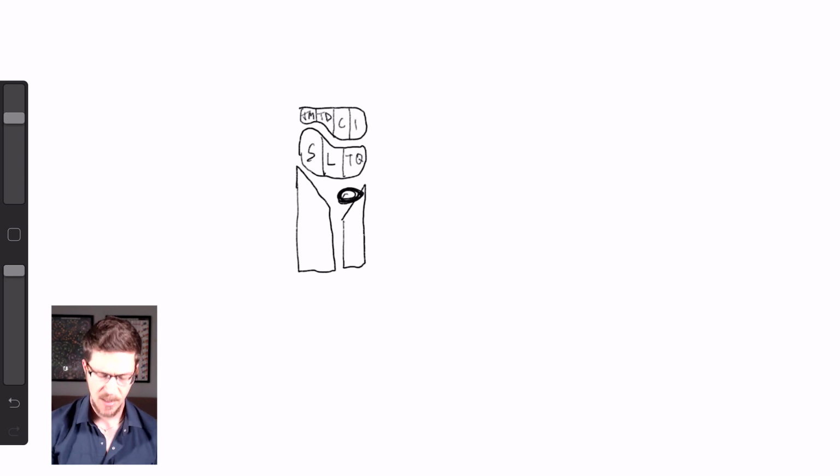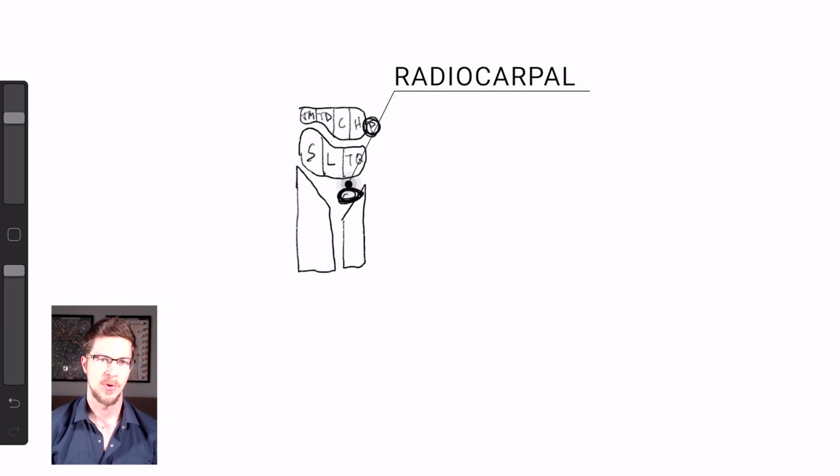Next, we have the proximal carpal row. This is the row that's designed more for mobility, not only as a group, but even amongst the carpals themselves. After that, we have the distal carpal row, which is much more rigid. We have tighter joint surfaces between them. Separating this out, we have the scaphoid, the lunate, the triquetrum. Then distally, we have the trapezium, the trapezoid, the capitate, and the hamate. And then floating around here somewhere is the pisiform. Now this makes up the radiocarpal joint here, and this would be the midcarpal joint.